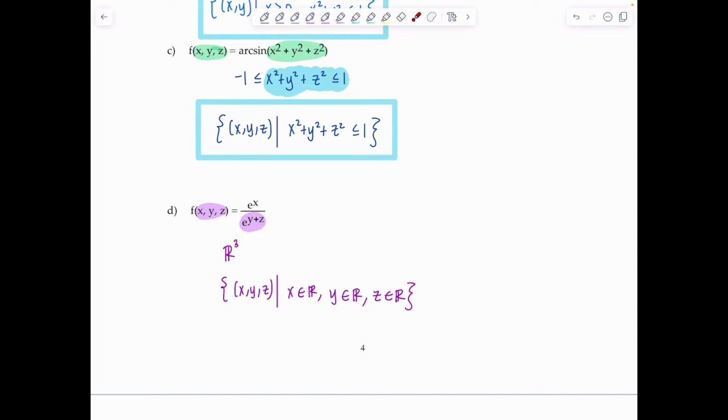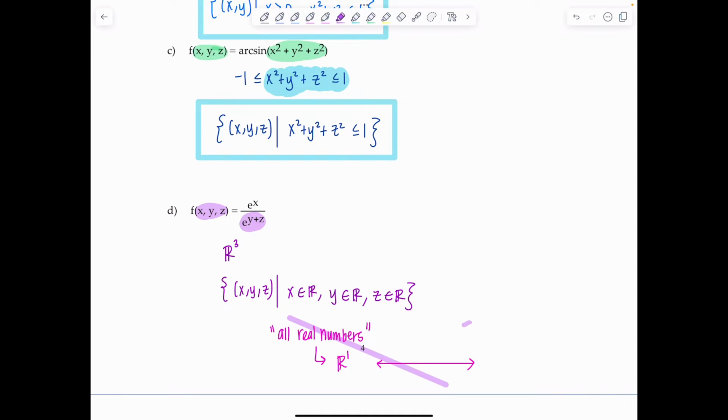X cannot be part of R3 though, right? X, y, and z are each one-dimensional quantities. Altogether, this gives me R3. What was not appropriate was if someone wrote all real numbers. Why is that a problem? All real numbers means all of R1, the entire real number line, that's a one-dimensional quantity. But the domain here, or where f is continuous, is 3 dimensions, yes? So this doesn't make any sense.